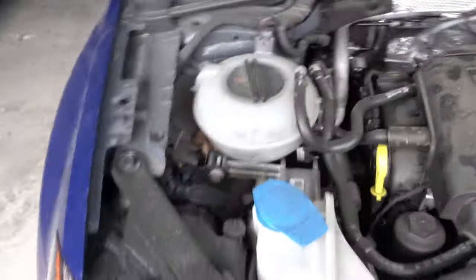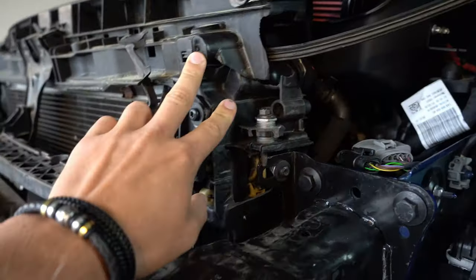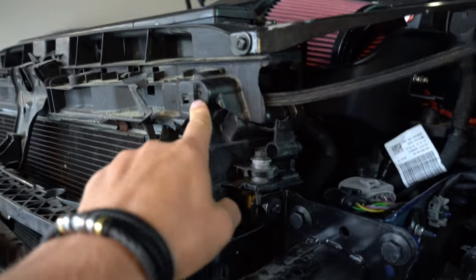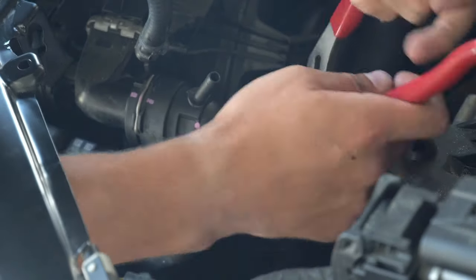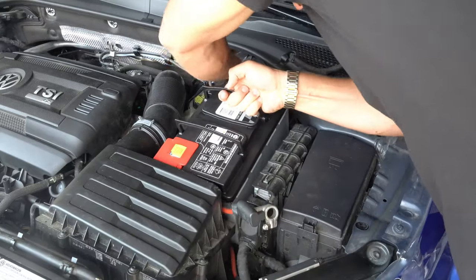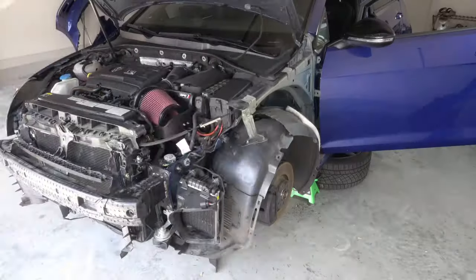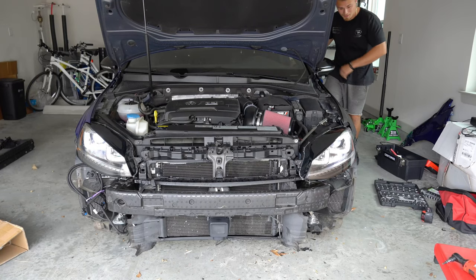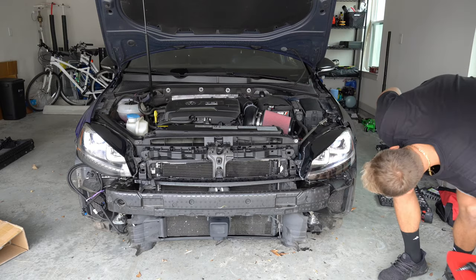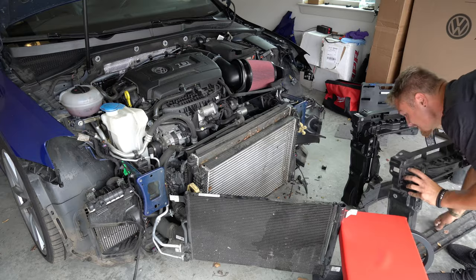The car wouldn't start, there was no coolant, and the deeper I looked into it, the more broken things I would find. But it was too late to go back on my word. In the coming weeks, I managed to overcome quite a lot of obstacles. I got the car running, replaced the damaged fender, and in the last episode I even figured out how to fix the headlight and replace all the broken front end pieces. So we've come quite far since the beginning.